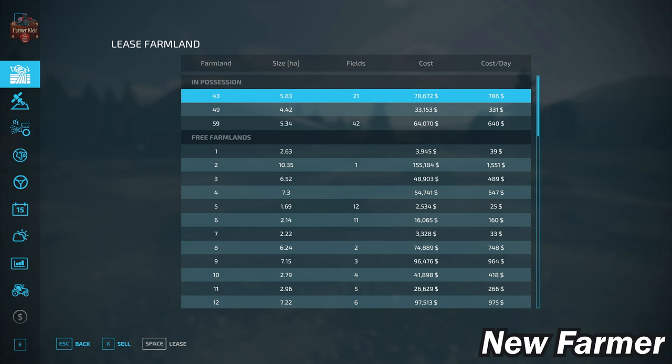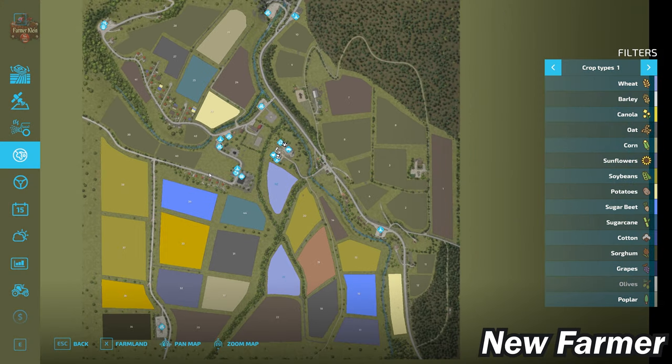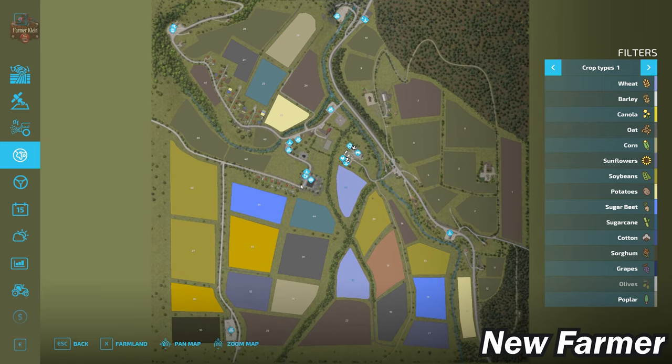Let's go ahead and take a look at the PDA. And at first look, there's not a whole lot going on. And that may be one of the reasons why I like this map. I don't really need a map that is chock full of stuff and loaded with things all over the place. But I tell you, when we're moving around this map, it just has that feel to it. And that's one of the reasons why I really like it.